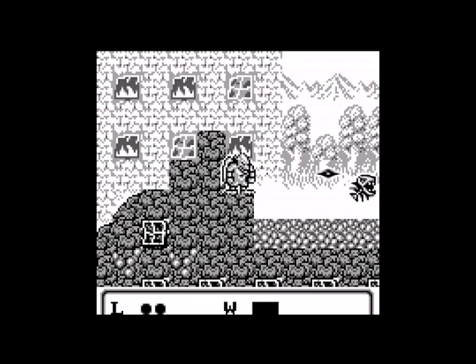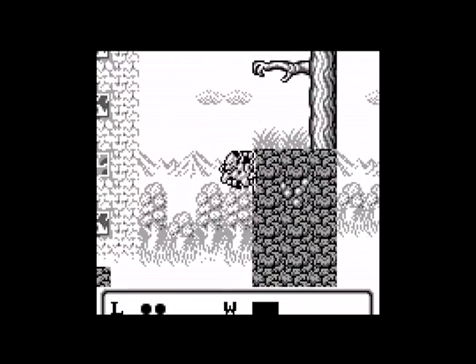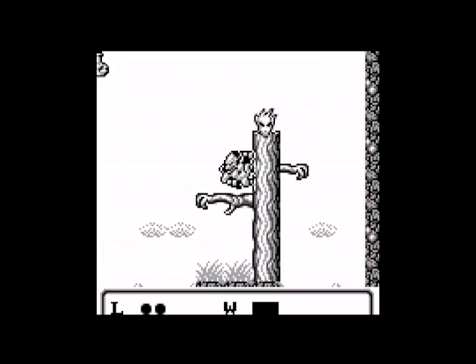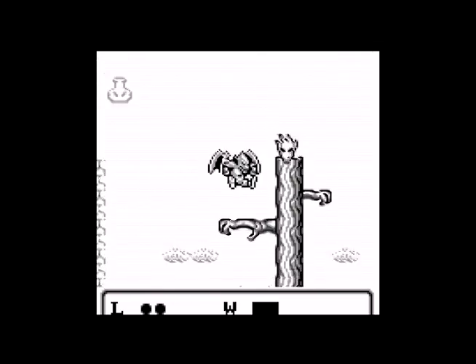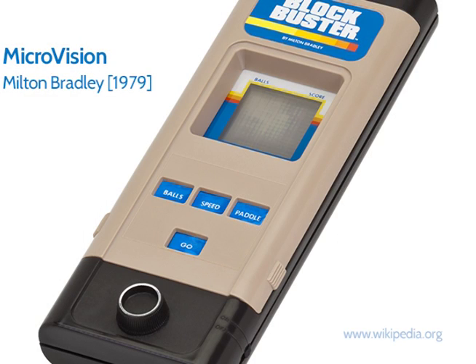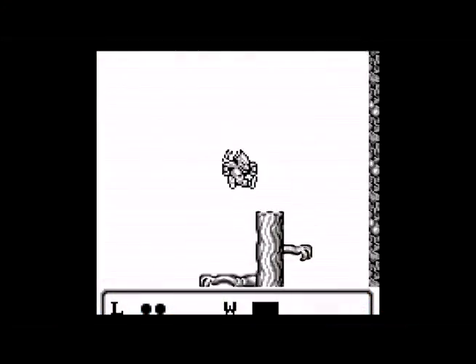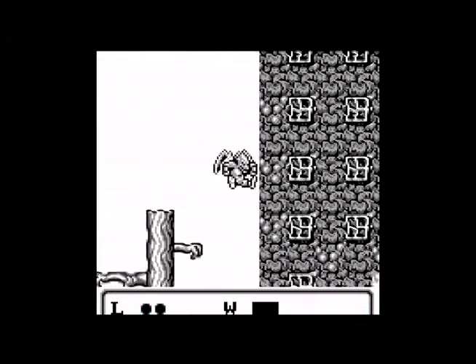Impressive, right? Well, no, not really. In terms of technology, Game Boy was the furthest thing from impressive, even in 1989. The concept itself wasn't that original. For instance, Milton Bradley had produced the first-ever LCD portable that ran on interchangeable cartridges all the way back in 1979, a full decade before Game Boy's launch. The Microvision was agonizingly primitive and tremendously expensive, but it proved the concept was sound.